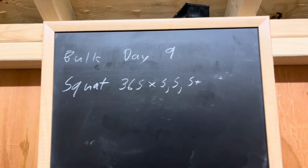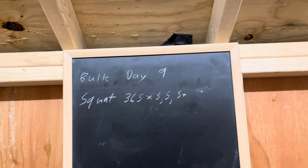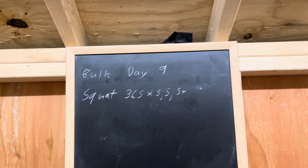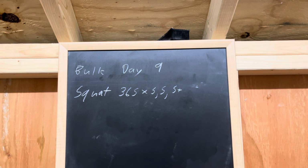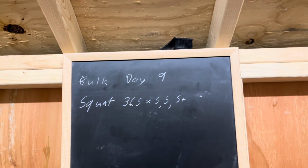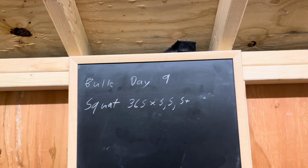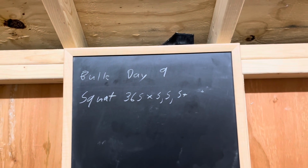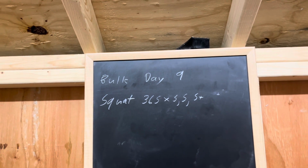Oh, and also I tried some running today. I did a run with my brother, a little over 3 miles. That was fun. It was a while ago now, so I'm recovered from that. But a little bit different type of exercise for myself. He crushed me because he runs all the time. But I wanted to partake because I used to run a long time ago, but haven't in a while. So yeah, that was good.